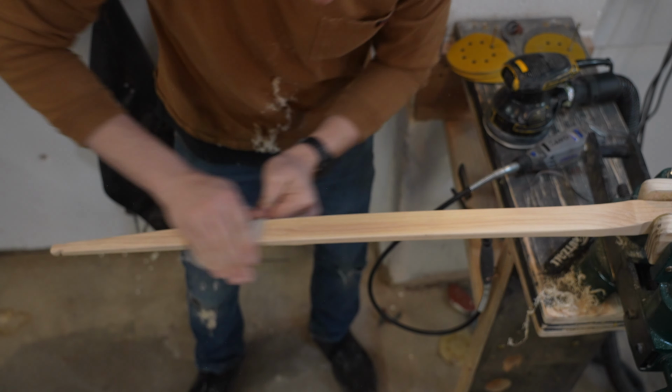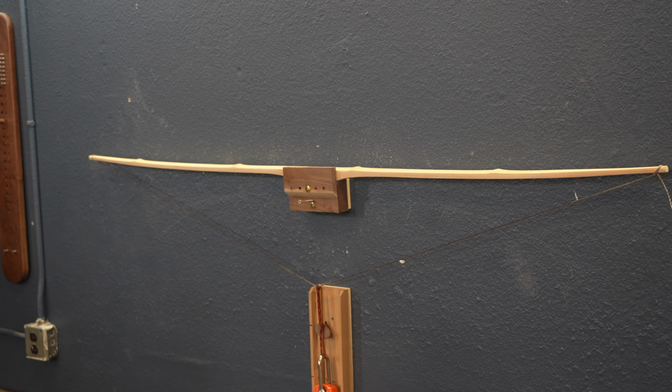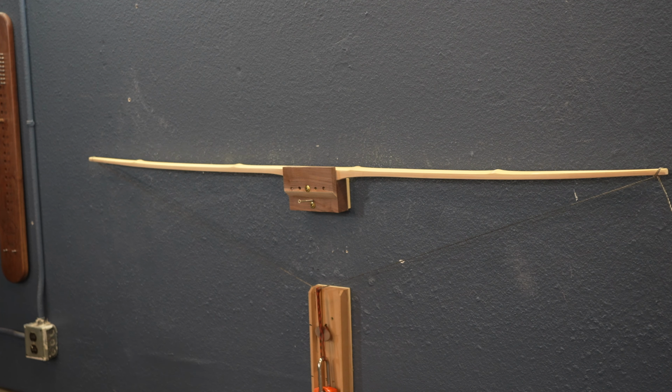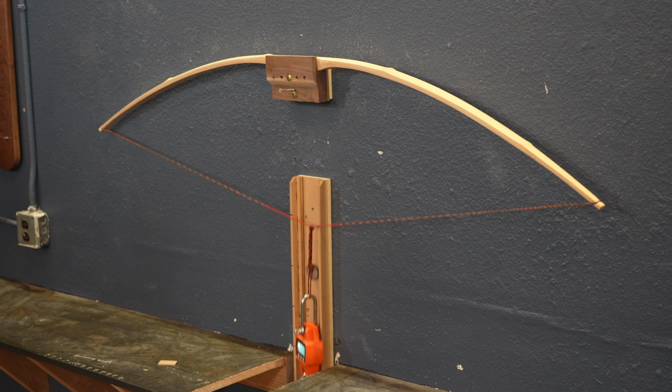I like to round the corners after scraping with some sandpaper, and then we can go back to the tillering tree. At about 23. We're a little short still. Hitting 80 at 22.